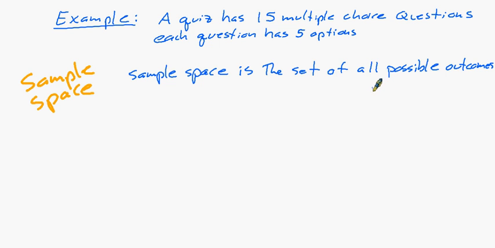And we can list them, and I'm going to use the TI-84 notation, because you would usually put this in your stat lists. So in L1, you might list all the possible outcomes. You could have 0 right, 1 right, 2 out of the 15 right, 3, 4, 5. I'm not going to do all of them, but you can of course go all the way up to 15. These are all your possible outcomes.